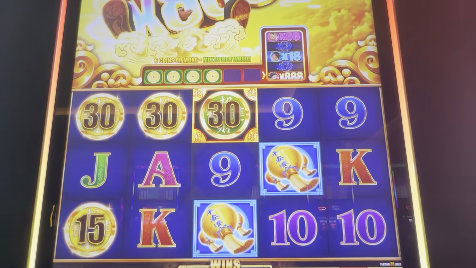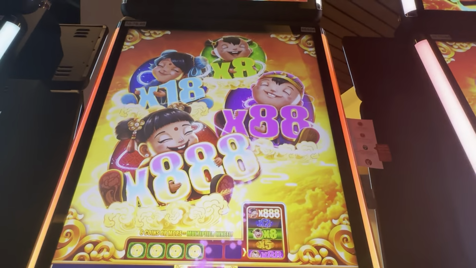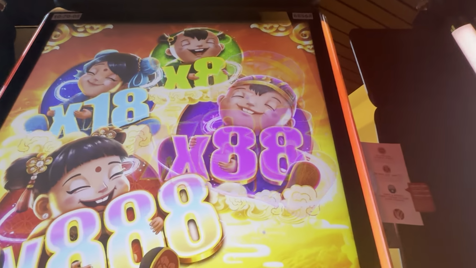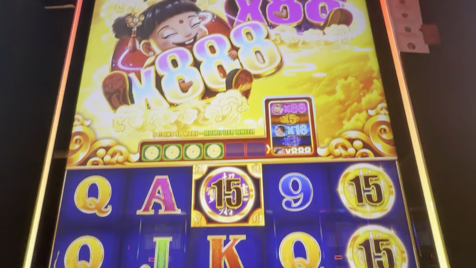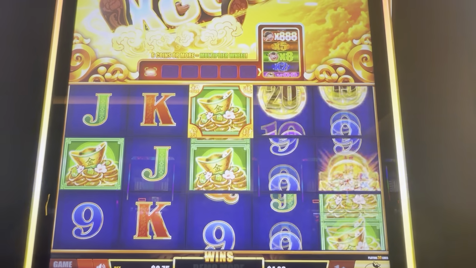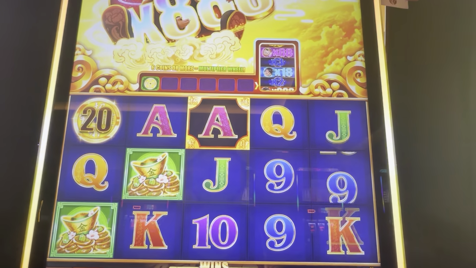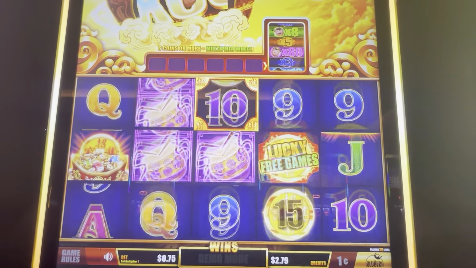Get it. Nope. It's rough to trigger those. Sometimes you do it more than once, sometimes you don't do it at all. Oh, 88. Give us the 88. Trigger it. No. Oh, alright, only $4 left, guys. It gave us one win and it took it all back.